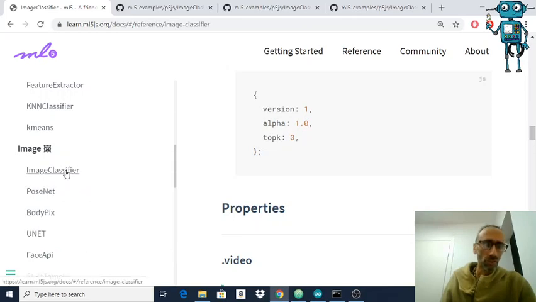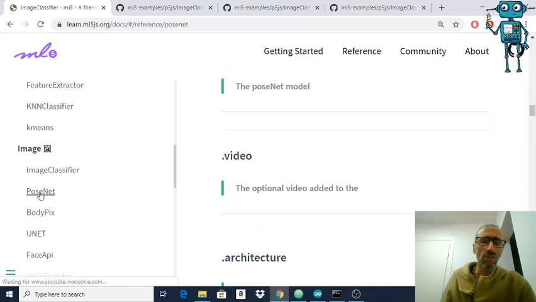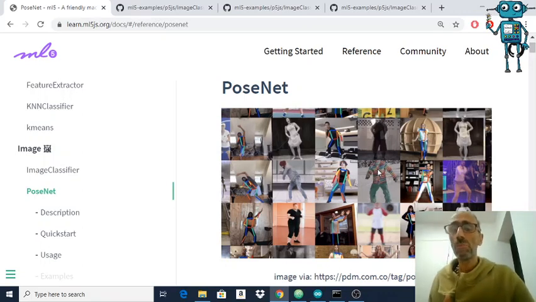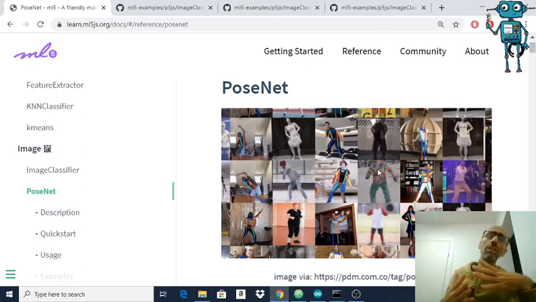What we are going to do in the next video is use the poseNet model. The poseNet model is a really interesting model because what it gives us is key points in the human body, like two eyes, nose, joints. So I want to send data from this model. It gives us the key points with X and Y coordinates.